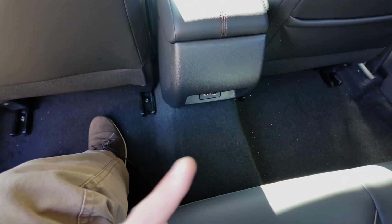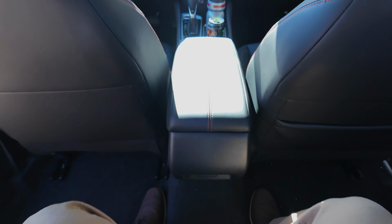Now, there is a middle hump in this vehicle. It's actually a massive middle hump. Oh, whoa, and the middle seat does go up a little bit. So this is not comfortable. You're gonna have to man spread. And then headroom, I'm touching. And again, I'm 5'8", I'm not tall whatsoever, so 6 foot cannot definitely fit in this middle seat.